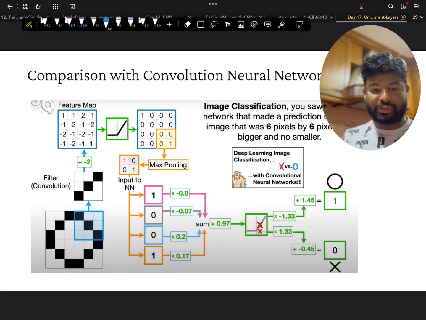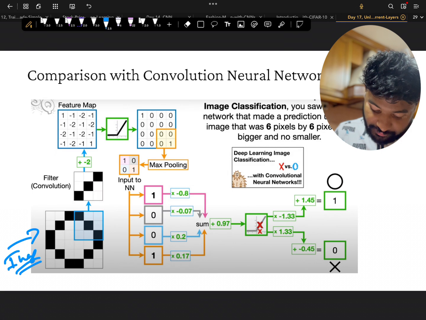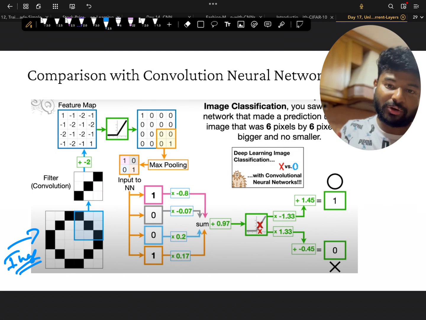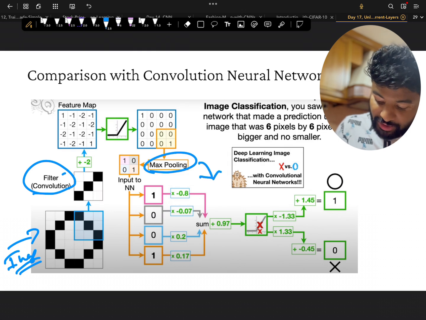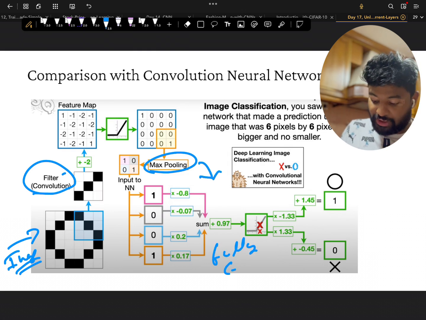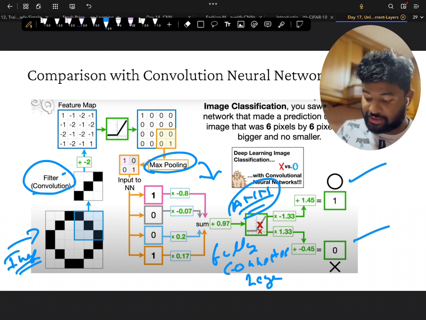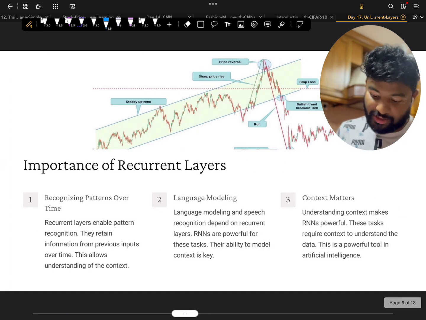We have also done something called CNN, where we took an image. We know that we cannot directly give the image as input to the ANN. We have to do some kind of processing, for example a convolution layer. We give it to the convolution layer with the help of a convolution filter, then to max pooling, and then the result goes to a fully connected layer, which is nothing but an ANN at the end. Then the prediction happens, of 1 and 0. This is what we have learned about CNN.